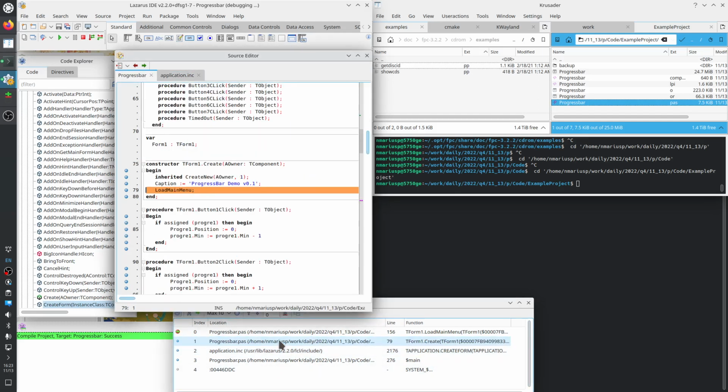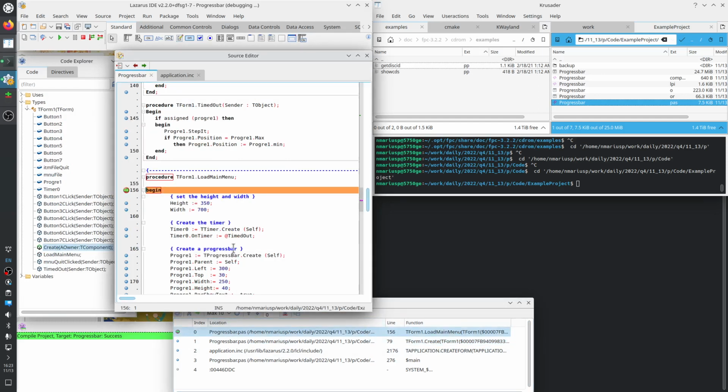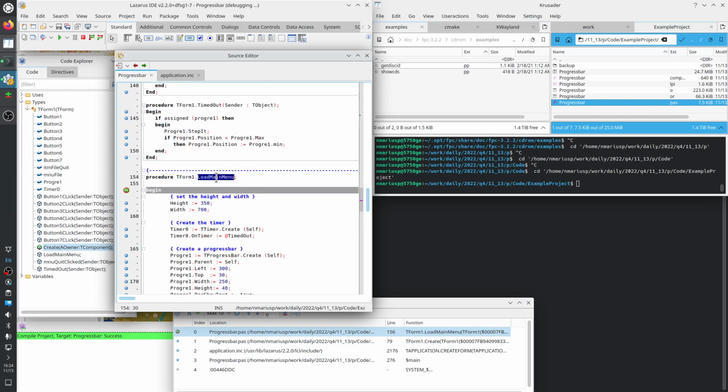Then progressbar.pas, our source code. And then tform1.load menu, which is our source code. It sets the height and the width of the form. So this is a misleading name. It should be load GUI.